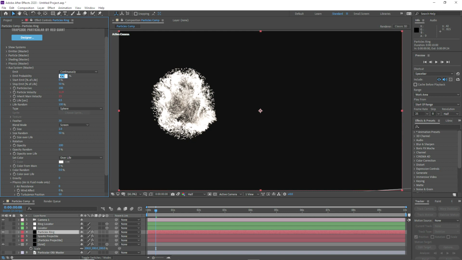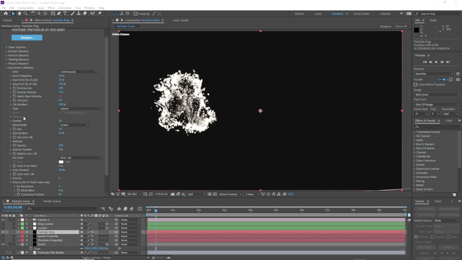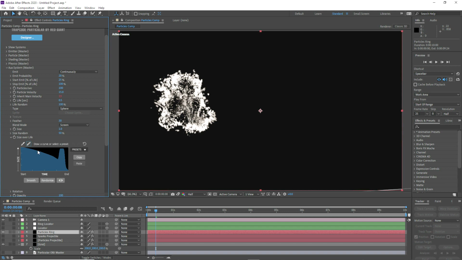And then finally we go into the auxiliary particles, reduce the emission probability to 20, and delay the time that the particles spawn until 25% of the lifespan, but they'll continue increasing to 100%. We'll simply get rid of one of those expressions for the velocity there. And this is that powdery stuff that comes off the main ring.